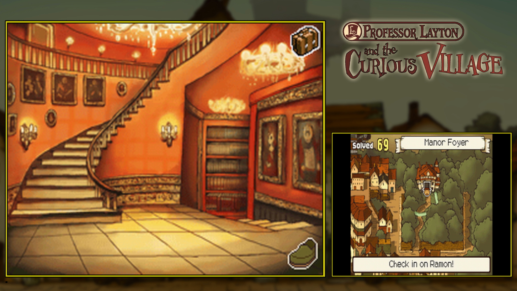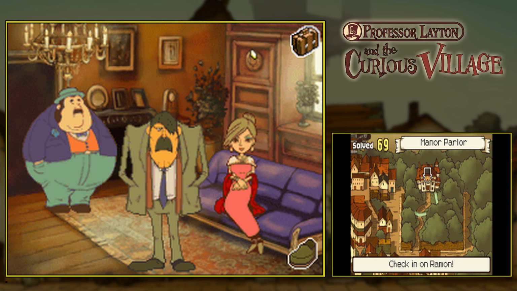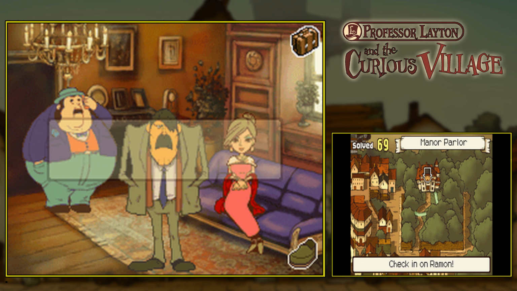So, before I do that, I think I want to go back upstairs. And then, there's a coin right there. Let me talk to our favorite character, Gordon.